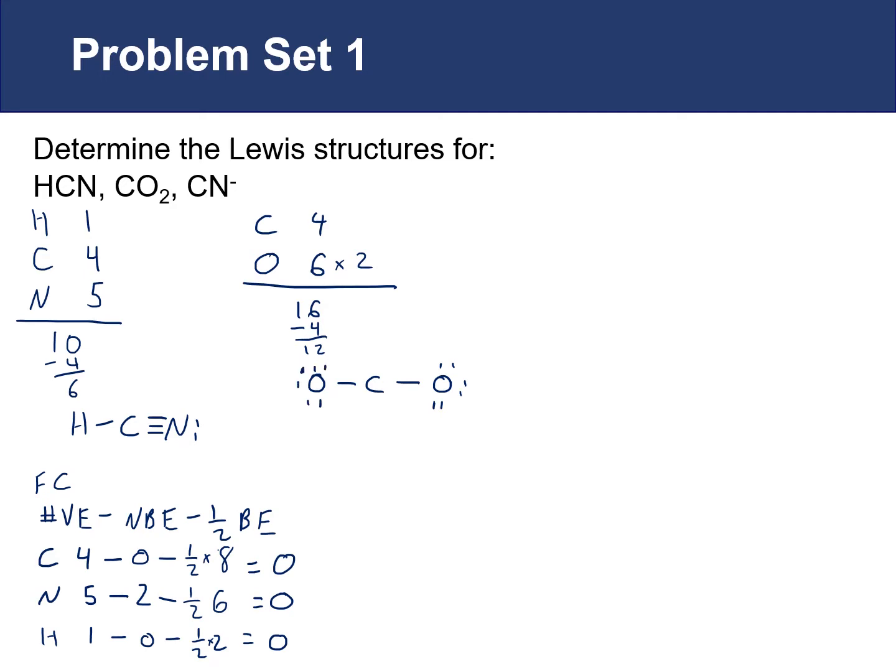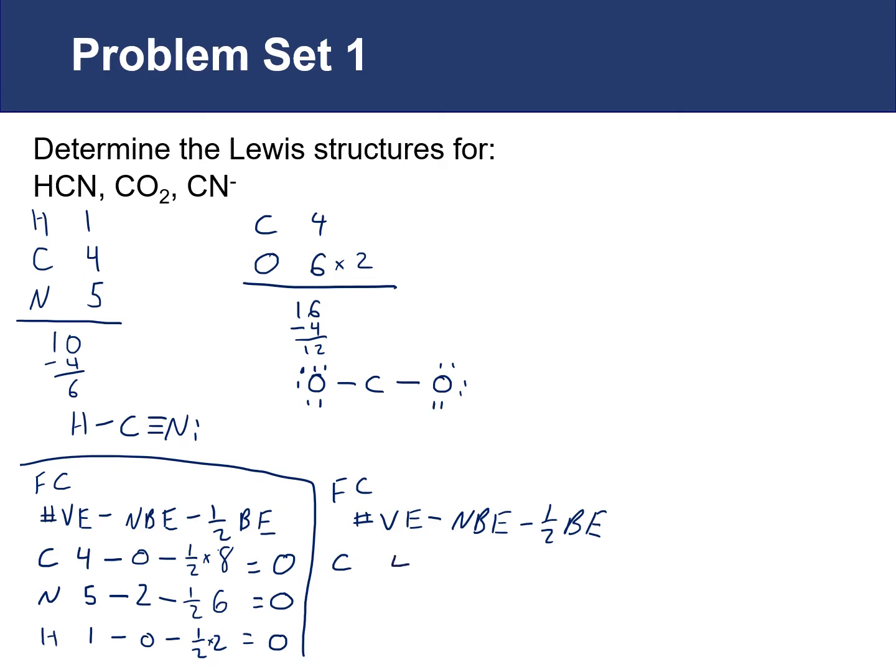Okay, now we're going to work out our formal charge for carbon dioxide. So that's the number of valence electrons that the atom brings with it, minus non-bonding electrons, minus 1/2 of our bonding electrons. For our carbon, carbon has 4 valence electrons. Right now there are no non-bonding electrons, and 1/2 are bonding electrons. We have 2 bonds for a total of 4 electrons. So it's 4 minus 0 minus 1/2 of 4, which would be a plus 2.